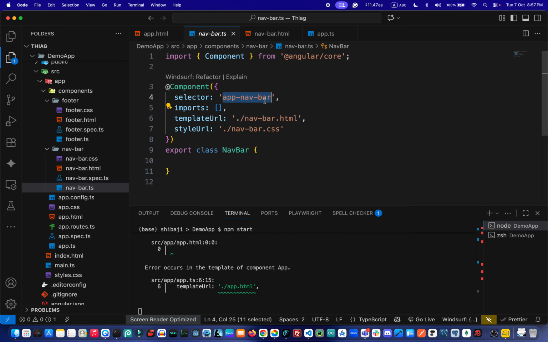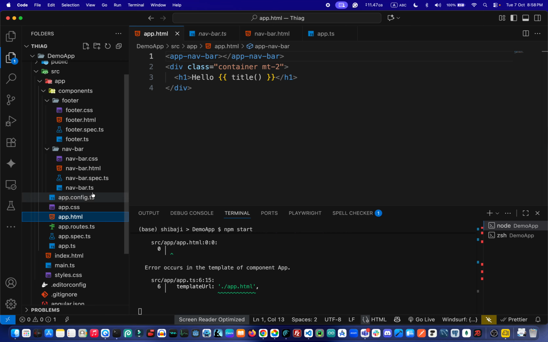Similar to this, app is the main class name, and here is the selector name, which is app-navbar.